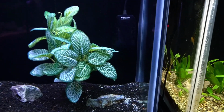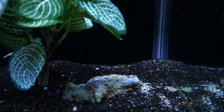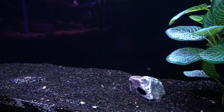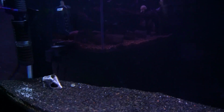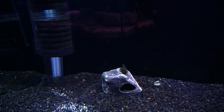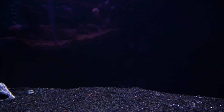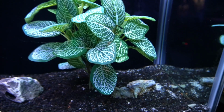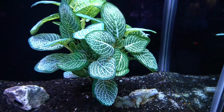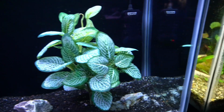This tank, of course, now just has a couple little plecos in it. You can see one right there resting on the rock. There's two of them in here, and that's all that's in here now. I had two coolie loaches, and I can't find them. I suspect they're buried. I know they bury themselves in the sand sometimes. The two plecos are doing fine, and usually the loaches are inside the caves, but I can't find them. I was going to transfer them. Either they jumped, and I certainly don't see any bodies anywhere, or they're buried. Hopefully they'll come out and go into the cave, at which point I can take them out and put them in with the betta fish.